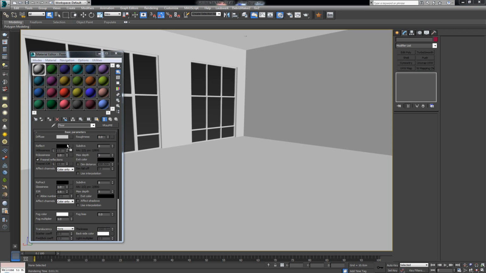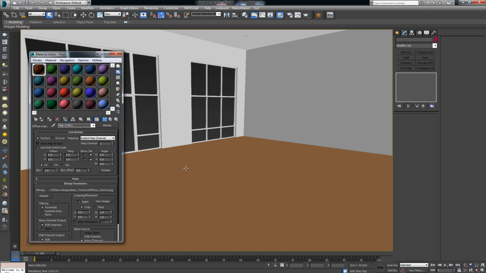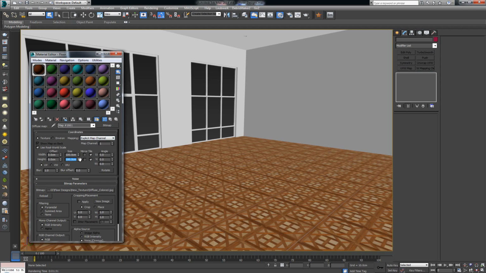I'm going to take my texture and drag it into the diffuse slot over here. So that is going to place it in our diffuse. I'm going to click it. And if I press on show shaded material in viewport, you're gonna notice that now, even though we have a UVW map here, it's just brown. So how do we fix this? Well, we have to use the real world scale over here as well. So click it here, and now I need to tell it how big this texture is. As we said, this is 100 by 100 centimeters, so we go 100 by 100. And as soon as we place it like that, it's going to fill our entire room with a texture that's basically 100 by 100. So it's going to multiply it as many times as it needs to.